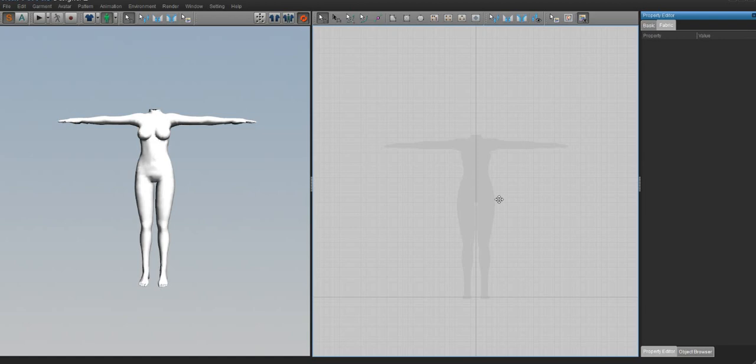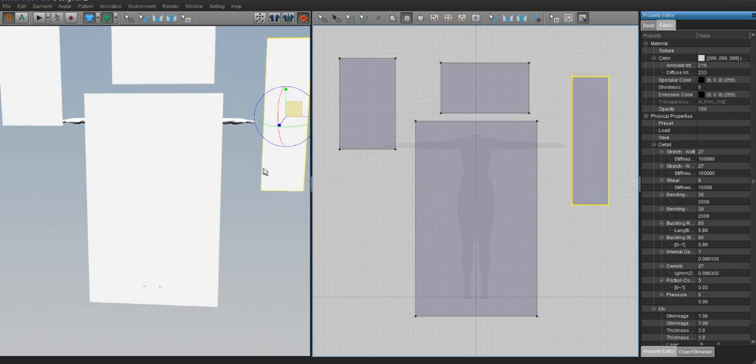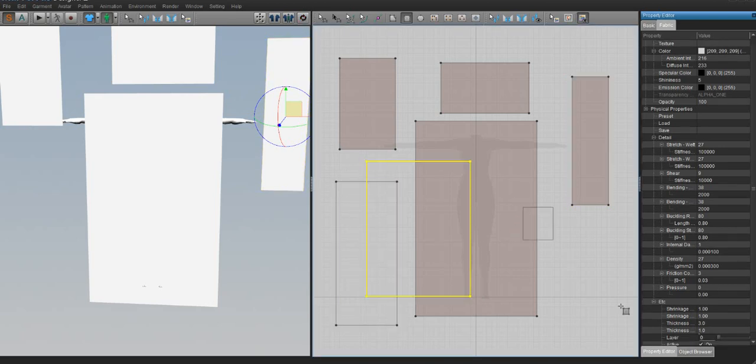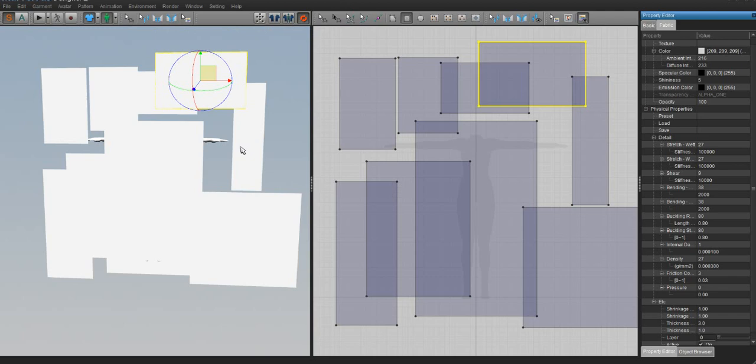And talk about actually making a garment. So, wait, I forgot something else. One of the more important ones. In Marvelous Designer, as you create stuff in a 2D window, it will show up in a 3D window, but only if you have the sync button pressed. This button right here. If you don't have the sync button on and you create patterns inside the 2D window, it won't show up in your 3D window. Also, you'll notice that your pattern is red, and that tells you that they're not active. So if you are creating up a storm and you notice it's not showing up in your 3D window, just check your sync button right here and make sure that it's on and you see that it works.